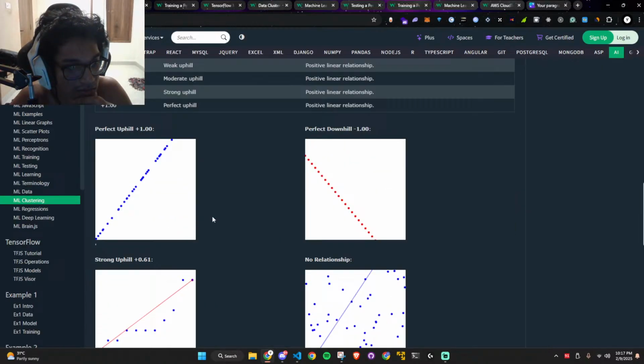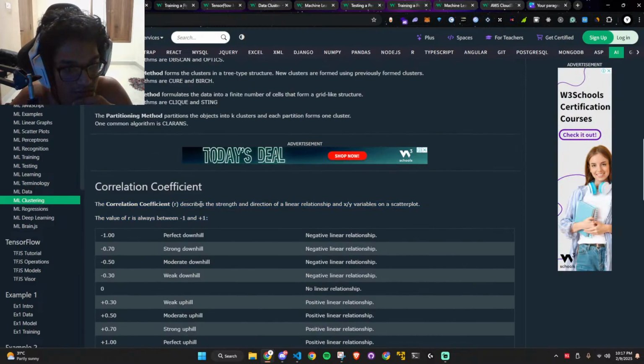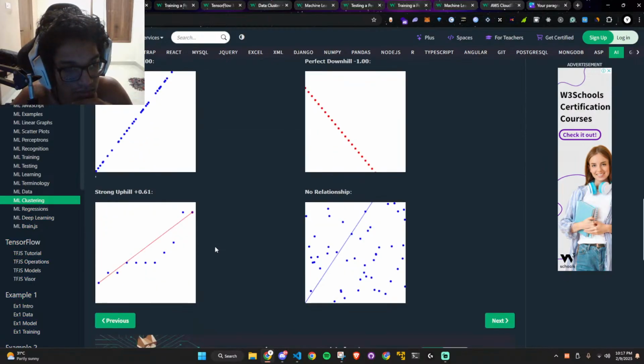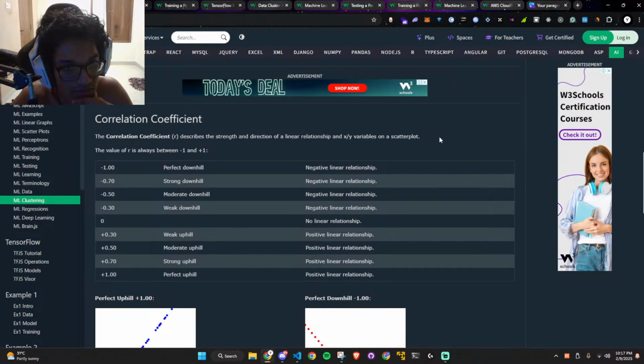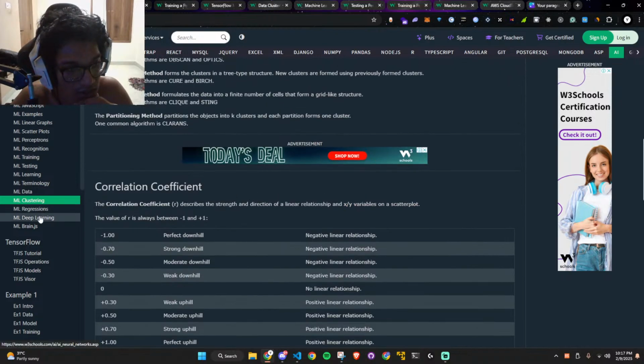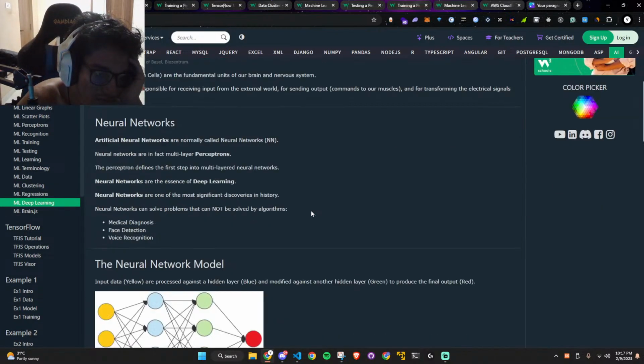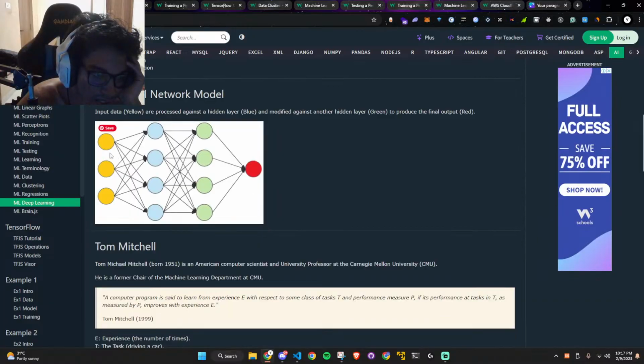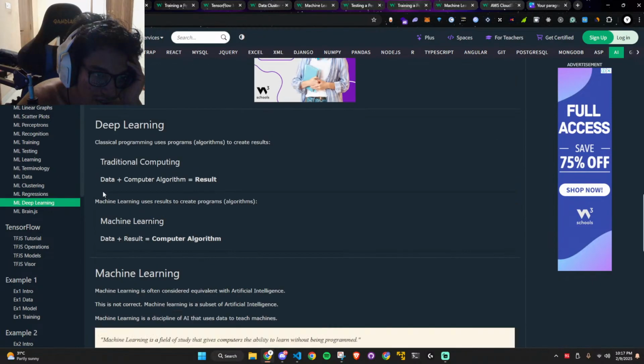They're just clustering, so strength and the direction of a linear relationship. Okay. So each of these has weights and inputs, right?